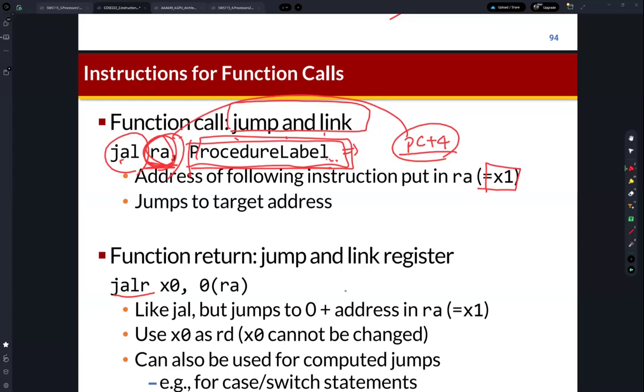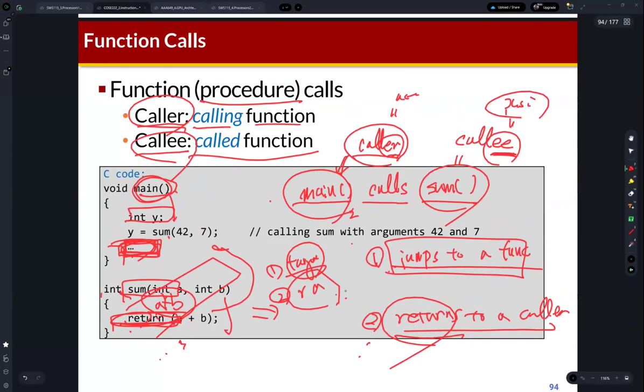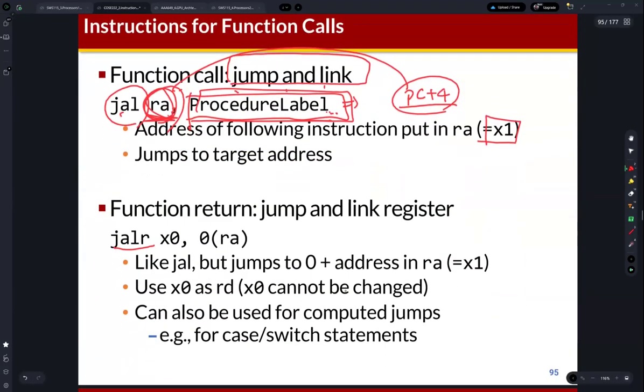Do you understand? So I explained how the function is called, and how we can return from a function, right? The return address needs to be stored in a certain storage. This return address is stored in RA, usually X1. So if the PC of this JAL is PC, then PC plus 4 is stored in RA. So this is the jump and link.